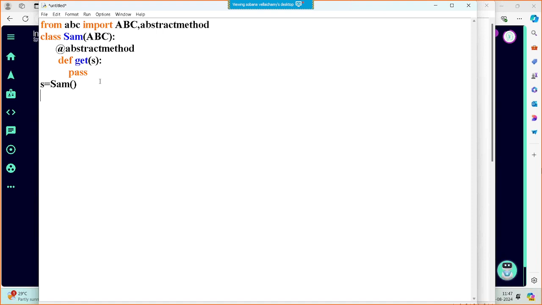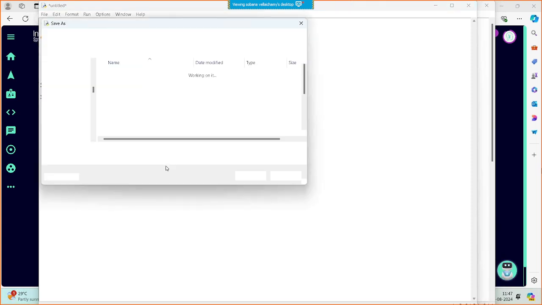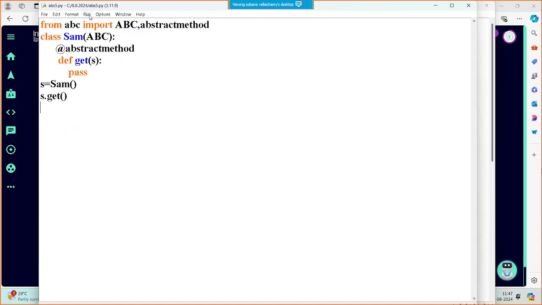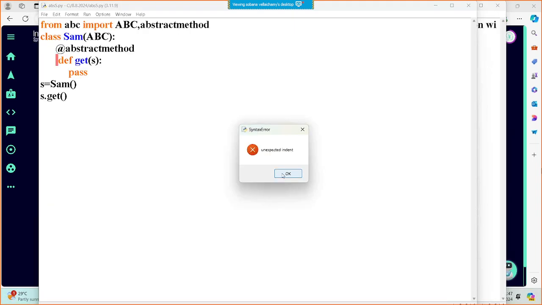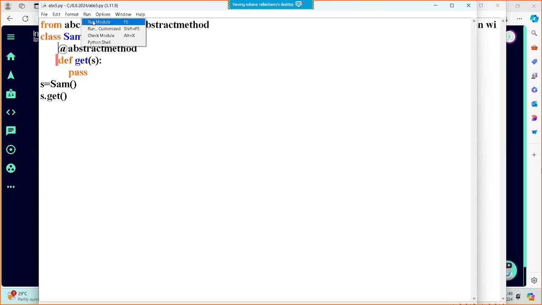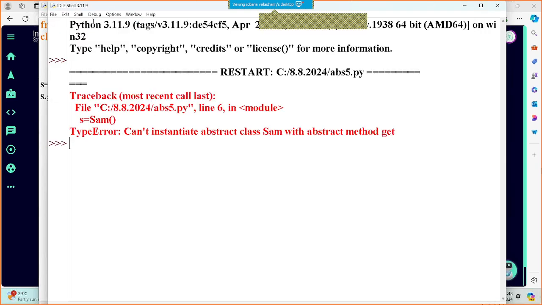So anyway, I'm going to run my program, the get function. Okay, so what will happen? It says: cannot instantiate abstract class SAM with abstract method get, correct?